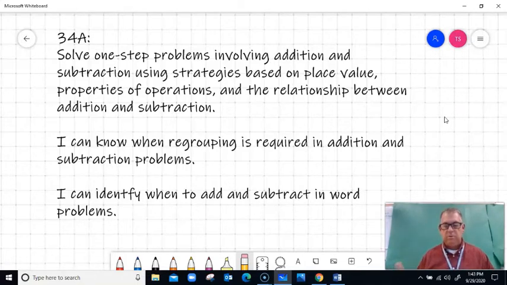The only difference is when last year you probably primarily worked with two-digit addition and subtraction problems. This year we're going to work with three-digit subtraction and addition problems, and it's basically all the same rules. So y'all should do very well at this. So let's go over here and look at a couple computations. We're going to practice those, and then we're going to move on to some word problems.